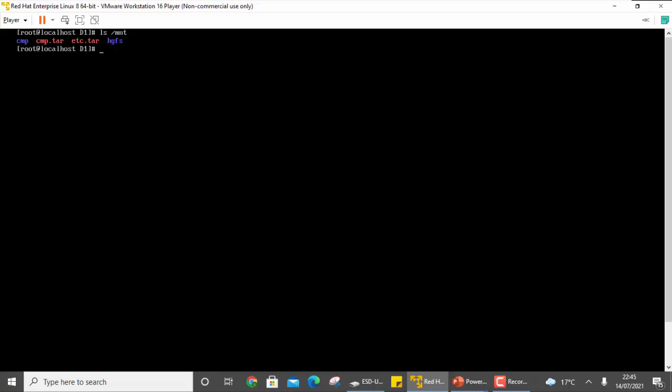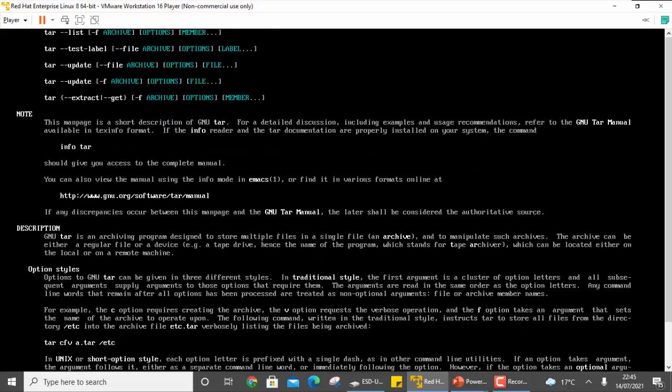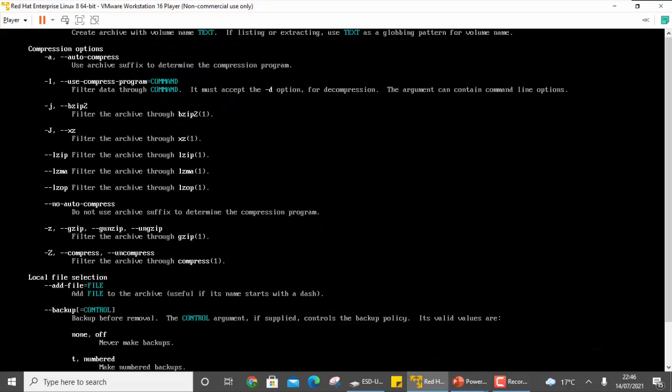Second part is compression. For compression, there are 3 options that are available. If you open the manual page for tar and scroll down to the compression options, you can see there are 3 options: bzip2, xz and gzip.